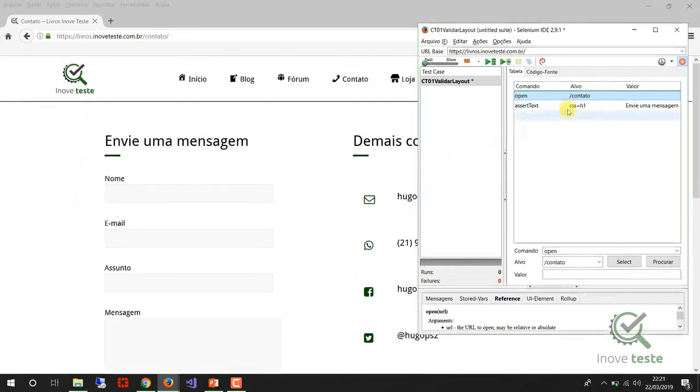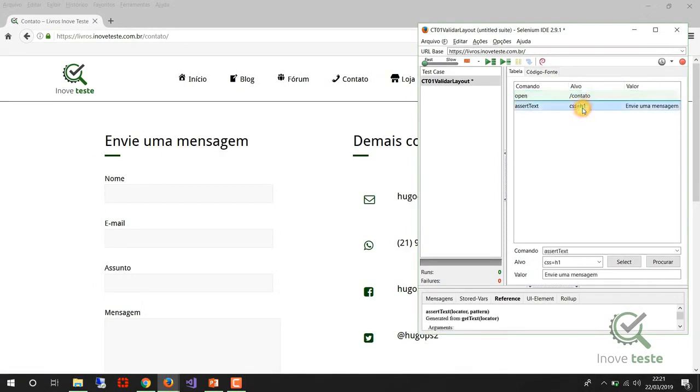I will give it 2 clicks just to simulate and see if it's actually accessing correctly. Okay, accessed correctly. So, continue.